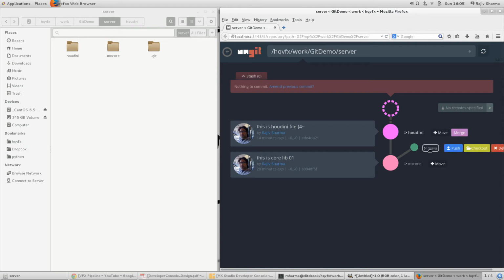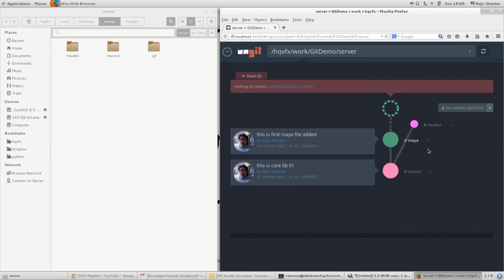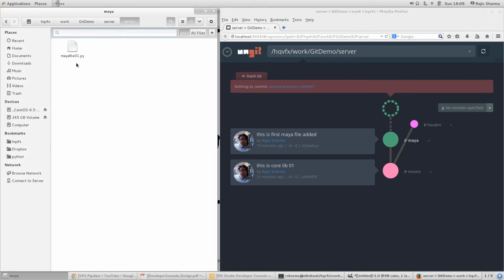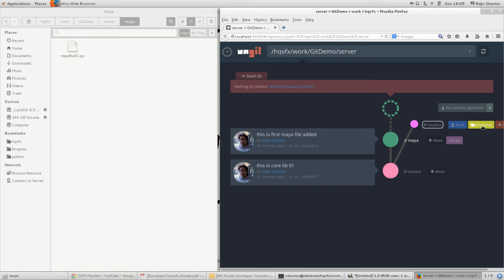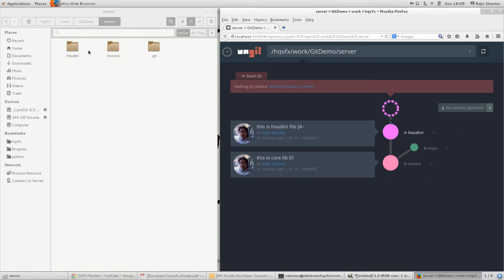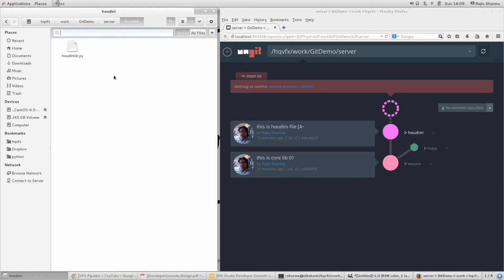If you want to go to Maya, you can just select that and check out. Once this is checked out, right now you are at the Maya branch and your Maya file is there. But if you switch back to Houdini, your Maya file is gone and your Houdini file is there. So there is no limit, you can create any number of branches.